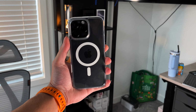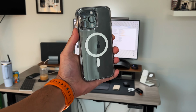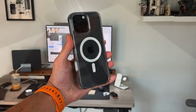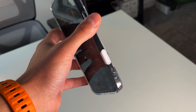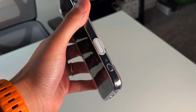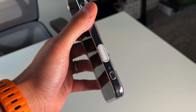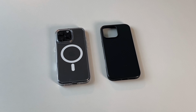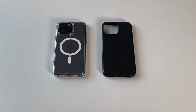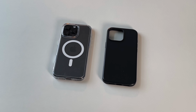And I love the clear case because it does let you still see the color of the iPhone itself, and with that white accent color on the camera control button that they have on the case, it gives you kind of the Stormtrooper look, especially with that black titanium. And I actually switched between both of these, and these are my two main cases. The Sport Vulcan case by Nomad, and then of course this Spigen Clear case, which gives you that nice camera control feedback and still keeps it covered instead of doing the pill cutout or completely cutting out the case to give you access to the camera control button.